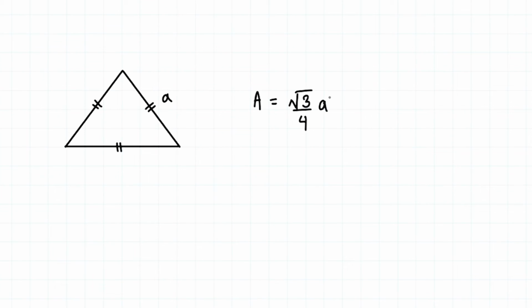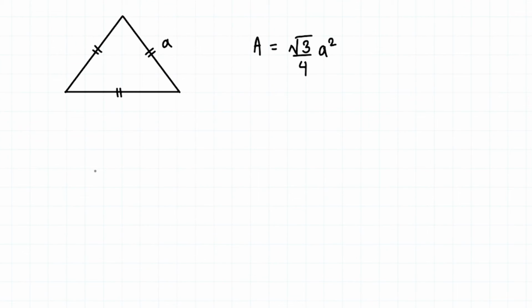Now, let's look at an equilateral triangle. Let's say we have an equilateral triangle in which all three sides are equal, obviously. Let's denote these sides by A. So if this side is A, all three sides are A. In that case, the area of this triangle is square root 3 divided by 4 A square. That's pretty short. Again, we can use Heron's formula because we know all three sides, but this formula is very, very short. We can easily find the area of an equilateral triangle by using this formula.